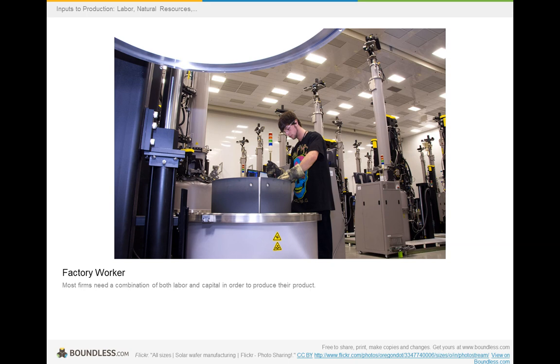The next level will be semi-skilled labor, and these are people that are trained to use basic machinery, electric or digital of some type. It doesn't take too long of training, maybe just a couple weeks, and they're able to operate this basic equipment, and so therefore there's a few less people that are able to do this, and so therefore the supply of labor is going to be a little bit less, and the wage is going to be a little bit higher.